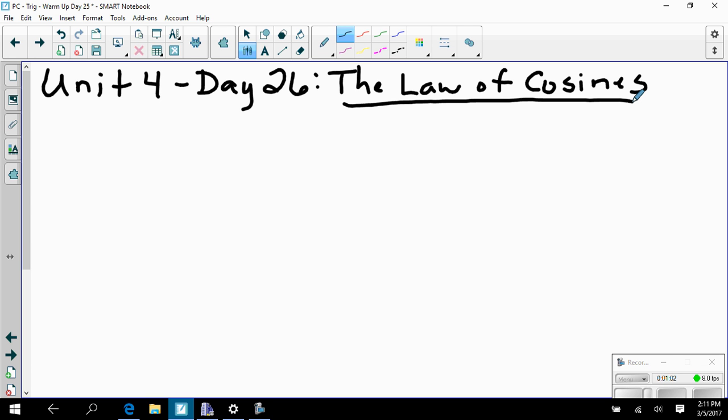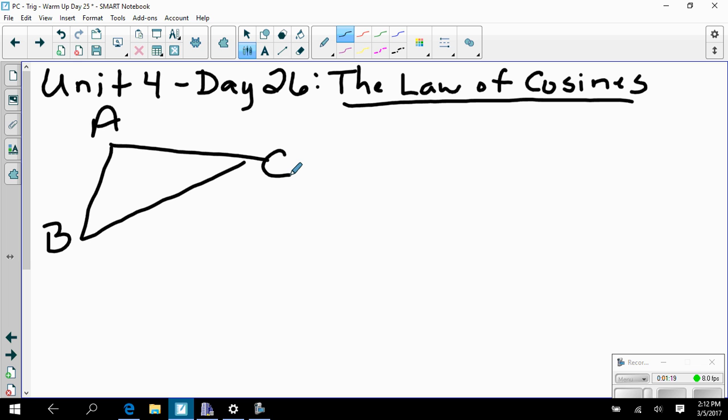Now, yesterday we did Law of Sines, and some of you might have heard of these last year, but if you didn't, it's pretty easy to use. It's basically ways to find different sides of a triangle. So here's a triangle, and let's say I label it A, B, C. So if that's angle A, this would be little a, this would be little b, this would be little c. And yesterday, if you remember, when can you use Law of Sines? The Law of Sines is for when you have a complete ratio, like when you have a side and the angle across. As long as you have some kind of complete ratio like that, you can use Law of Sines. But there'll be plenty of times when you can't use Law of Sines.